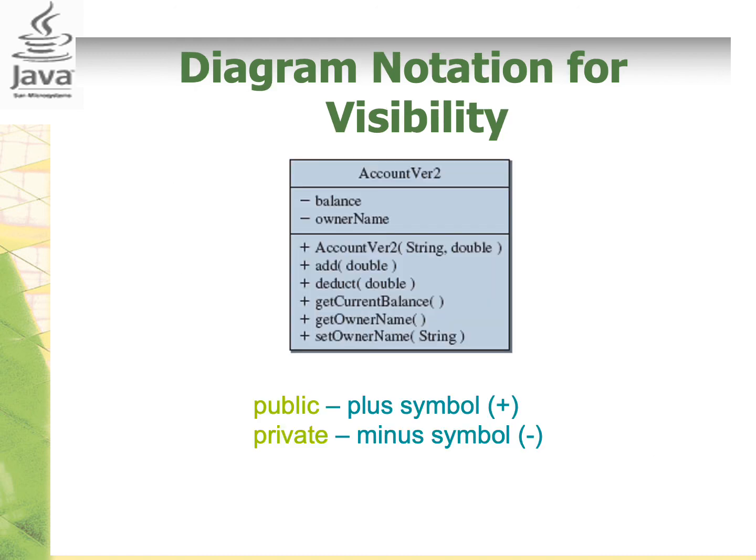This figure here shows a Unified Modeling Language (UML) diagram. We do not cover UML, but here is a quick overview of it. In UML, we have three parts. The top one is the class name, the second part is the data fields or attributes or variables, and the last part is the methods that the class has. To represent private or public, we use the plus symbol for public and the minus symbol to mean private.